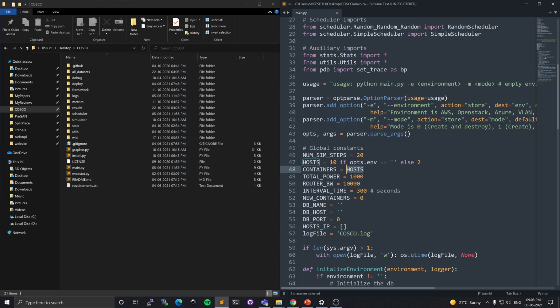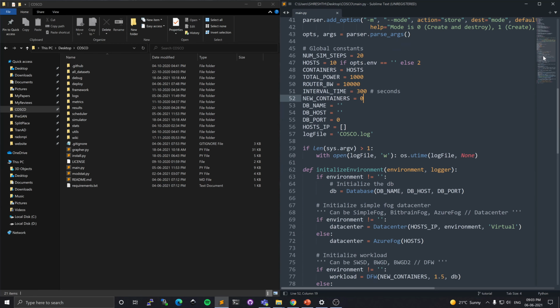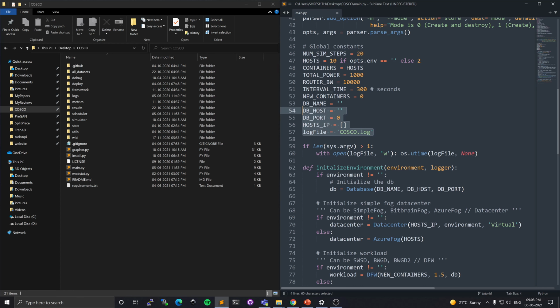Then we also have some maximum limits, like total power is 1000 kilowatts, router bandwidth in terms of megabytes per second, number of new containers as a Poisson distribution, the lambda of that Poisson distribution, and also some other auxiliary information.